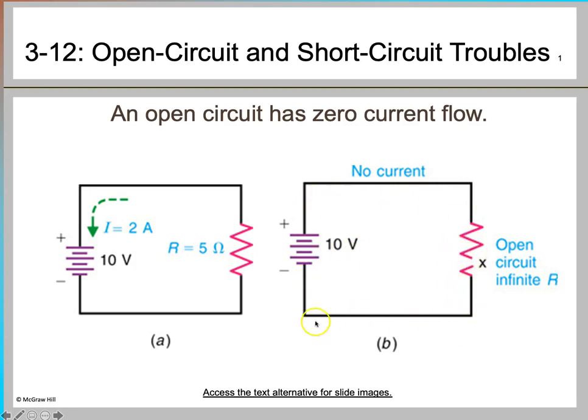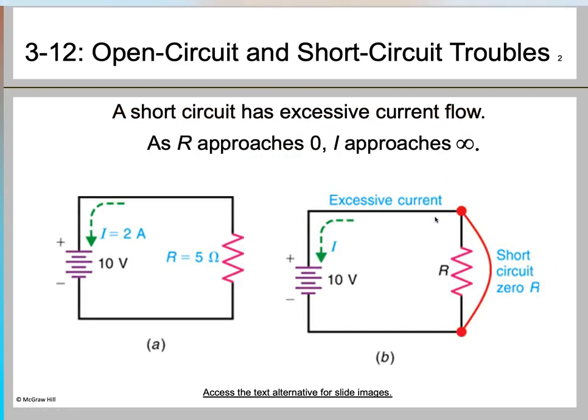There will be no return path, and that's why zero current, and resistance in this case is going to be infinite because this is going to create an open space, and it will act as a good insulator, and therefore that will create your infinite resistance. So an open circuit has zero current flow. And let's see next: a short circuit in a series circuit.